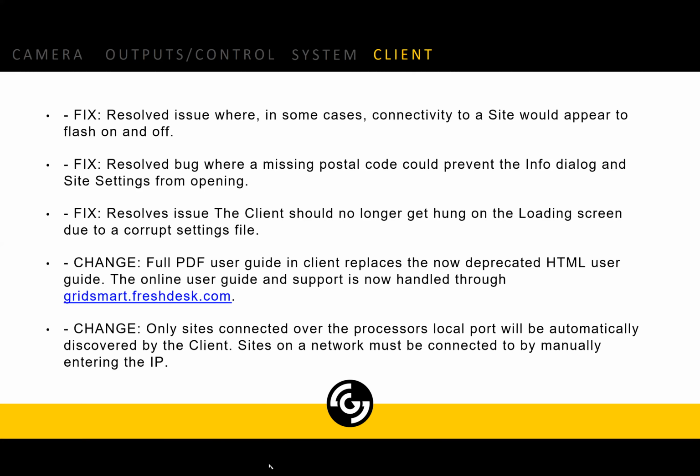We also removed the ability of the client to automatically discover sites that were connected over the network. What we were using to do our camera discovery before was also part of the way we were discovering sites with the client, and we decided that third-party software was not something we wanted to be associated with. So we've removed it, and we're no longer discovering the sites on the network automatically. However, the local port, we do poll for that, so you're still going to be seeing sites show up automatically in the local port. You won't have to enter an IP address for those, just the ones that you're going to be connecting to on the network. Apart from that, we also removed the web-based user guide. It's now just a PDF, something that you can print out, and it'll be with the client. We're doing this as part of a move to our new support portal, and Randall's going to be talking about that.